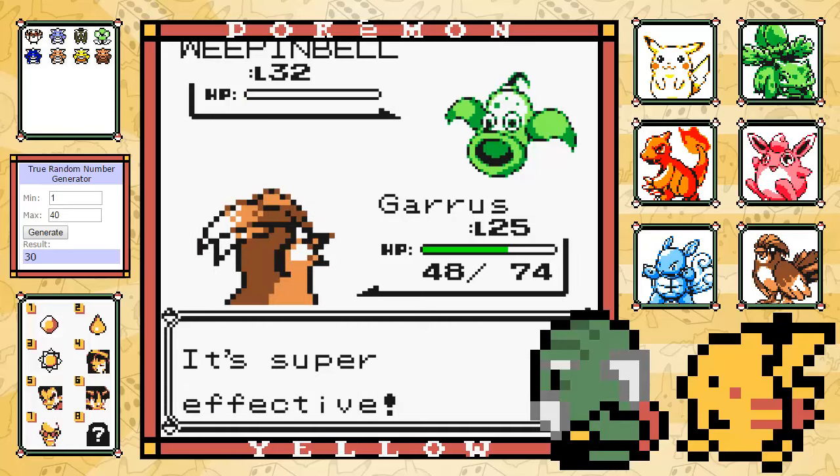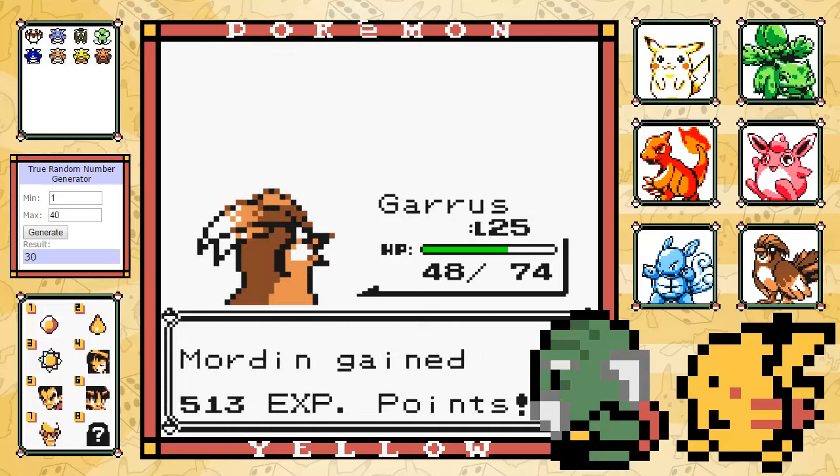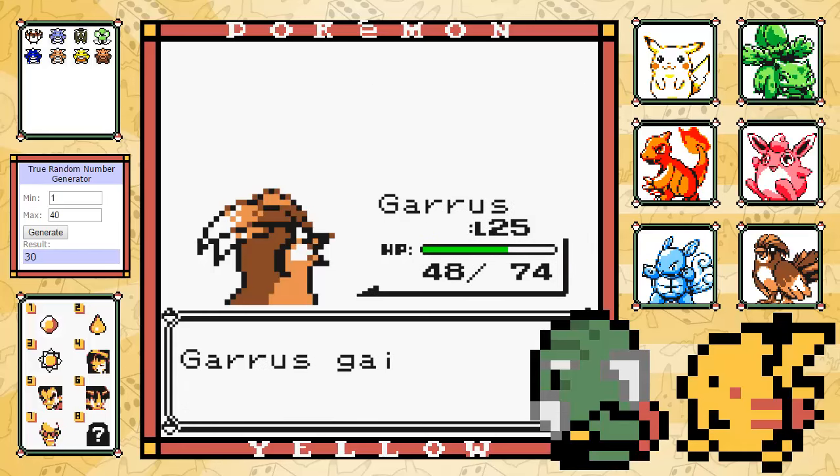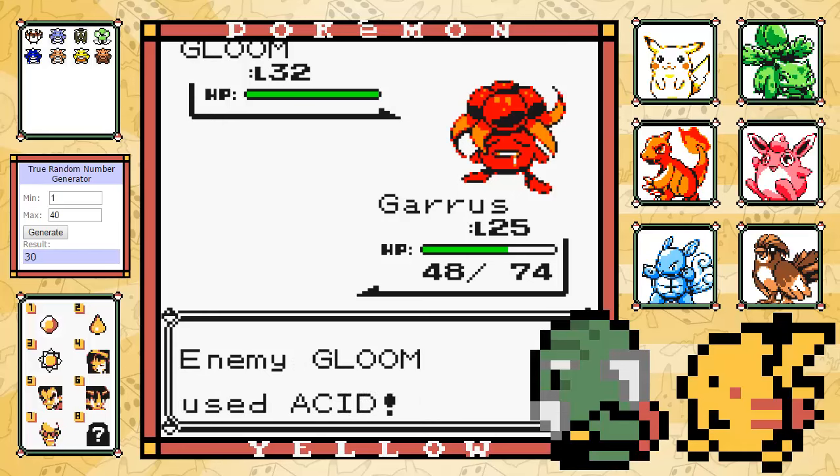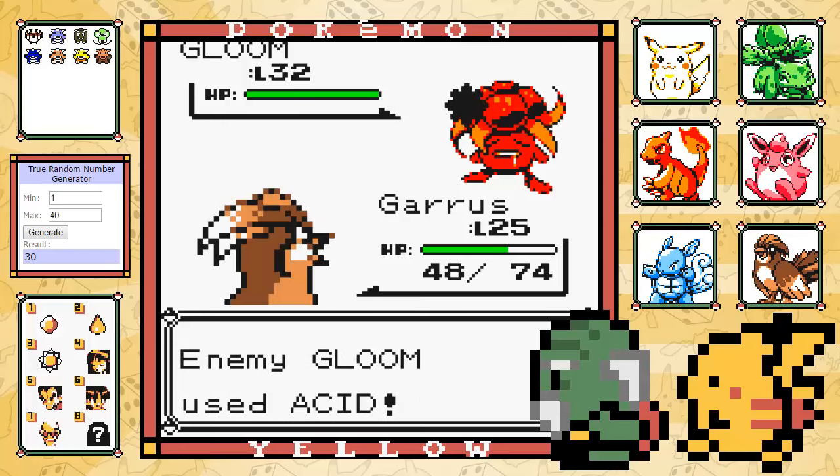Garrus was a good addition to the team last episode and ahead of this gym, and especially allowing us to fly now. That's definitely gonna be useful. Sends out Gloom. We'll let Garrus finish it up, at least until Morden evolves, I think that... Ooh, wait, what did he miss?